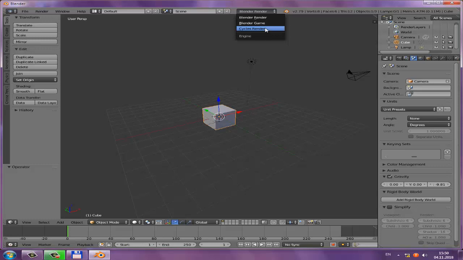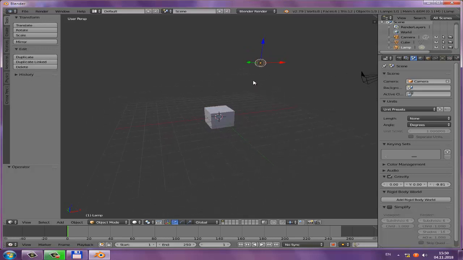Mostly we use Cycles render instead of Blender render because it's very realistic, and the main thing for photorealism or animation is light.